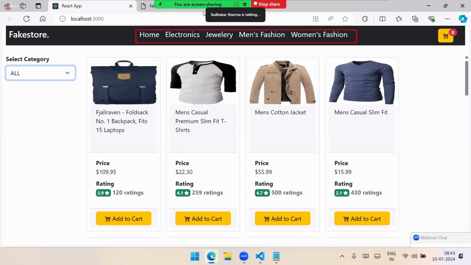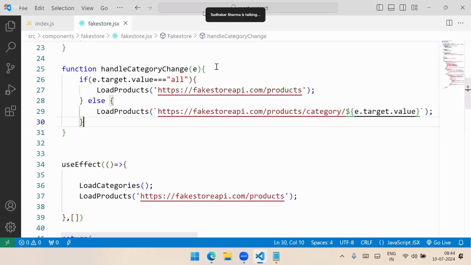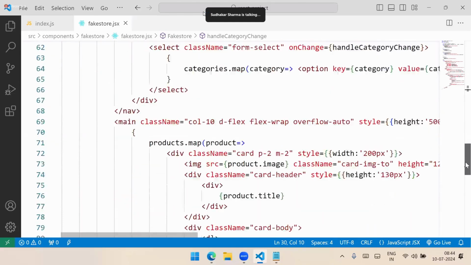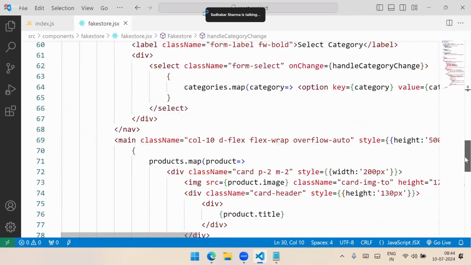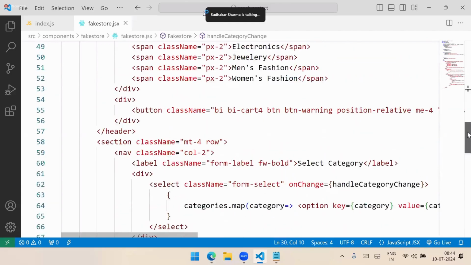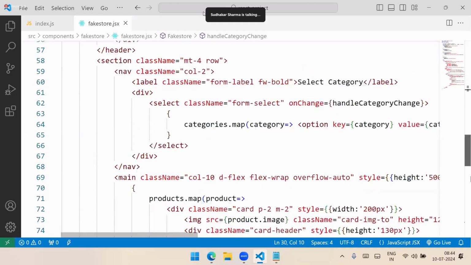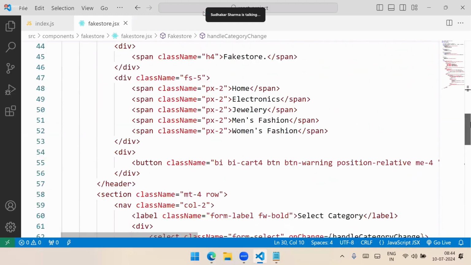That means when the user clicks on electronics, only electronics should come. Home, then it will get all. How? Nothing complicated. What you have to do is, for this, what are these? You can make them clickable, right? Anchors in the header.